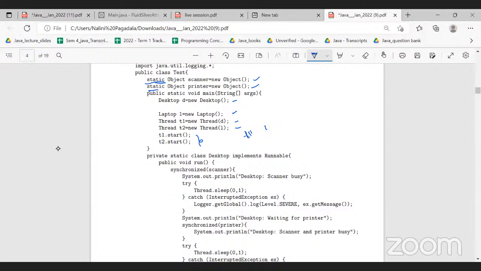So let's take just T1 getting executed. That means desktop is going here. The scanner is synchronized, which means at this time laptop or any other thread cannot use the scanner, as desktop is using it.